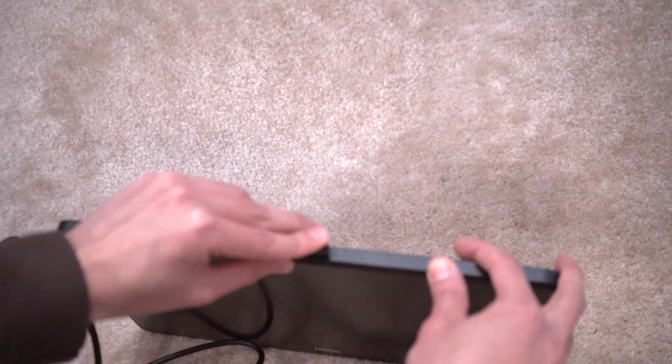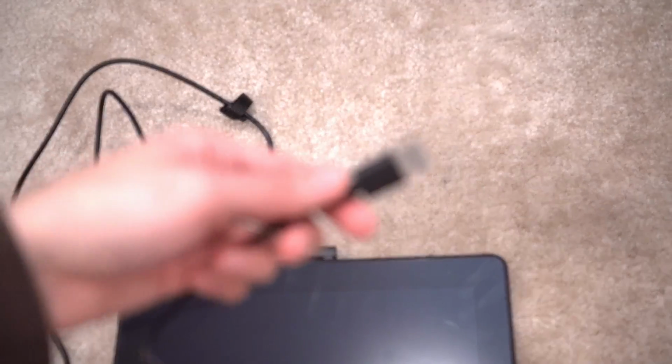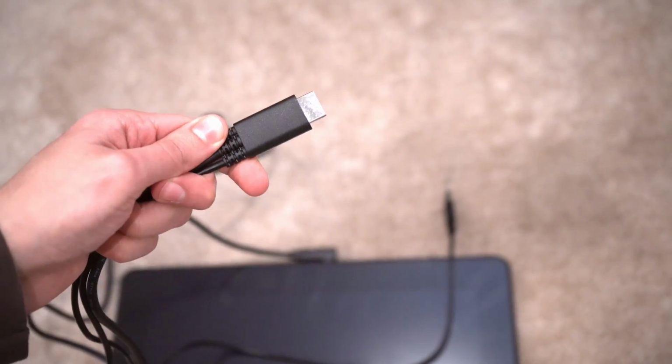Okay, so let's go ahead and connect the tablet to a computer. So this tablet comes with an HDMI and a USB cable. The nice thing which I really like about this tablet is that it doesn't need an extra power supply cord to function. The tablet draws power from your computer using the USB cable.